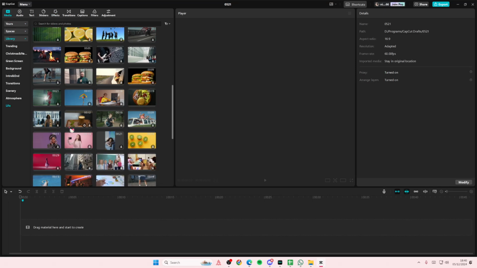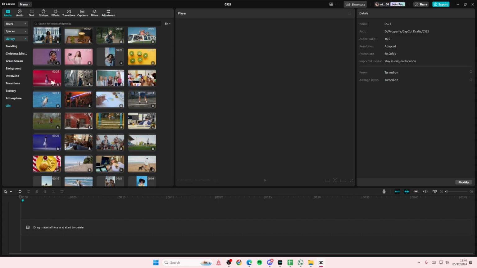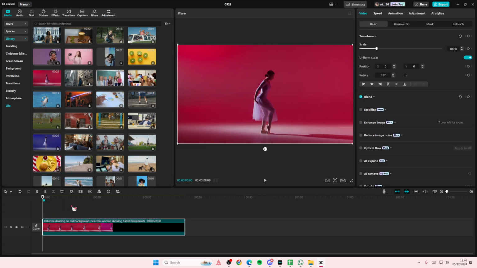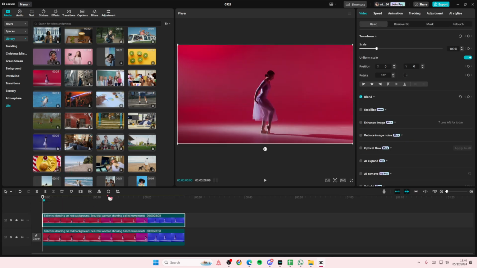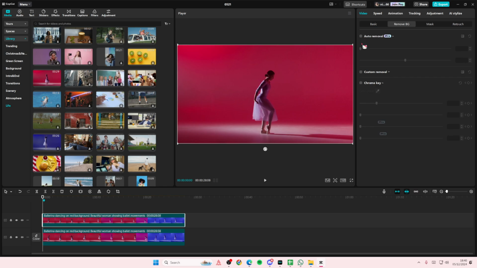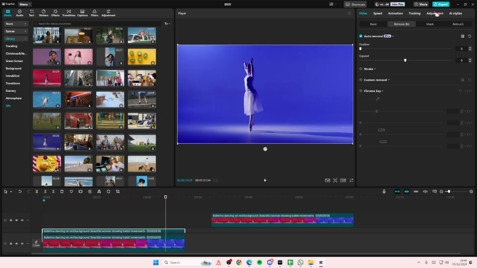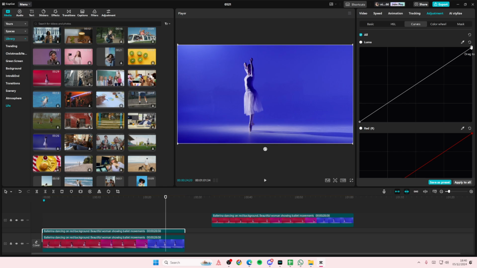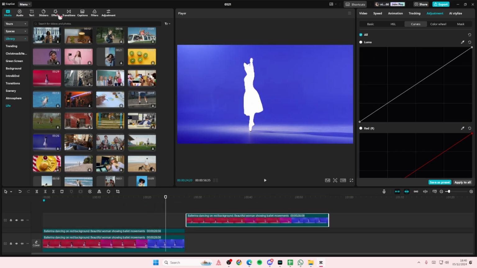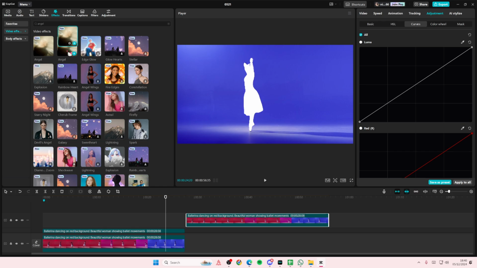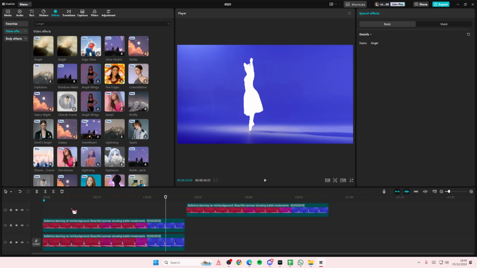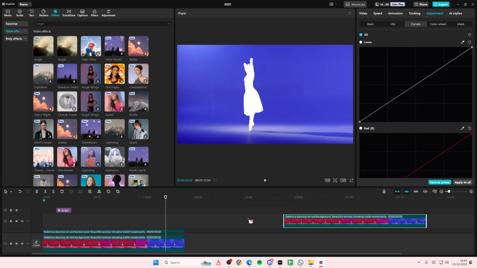In this video, I'll be showing you guys how you can create this ray of light on CapCut PC. So copy and paste your video, remove background on the second video, and then you're going to copy and paste that once it's done. On the second video here, go to adjustments, go to curves, and you're going to drag this all the way to the very left. And then you're going to go to the effects section and you are going to add on the angel.